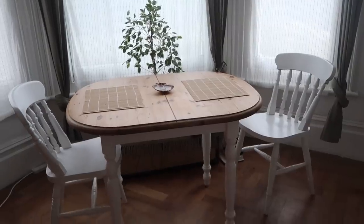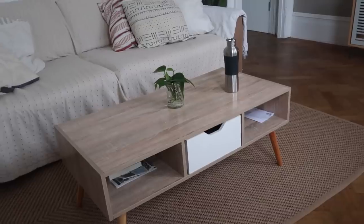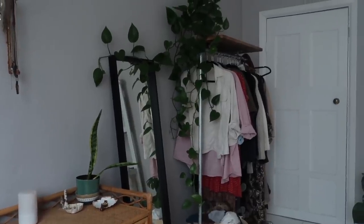Buying secondhand furniture means we're not creating a demand for new products to be made. Even products made out of more eco-friendly materials — it's better to buy secondhand because even eco-friendly materials have to be processed and use resources to create. I filled my home with secondhand furniture and absolutely love it. It's always a lot cheaper and it feels really great to hand over money to an individual rather than a corporation. I use places like Facebook Marketplace, Gumtree, eBay — and I've found a lot of furniture just on the side of the road completely free.